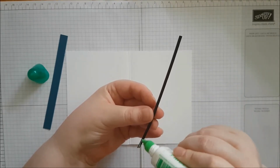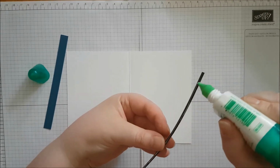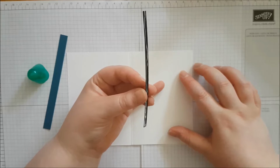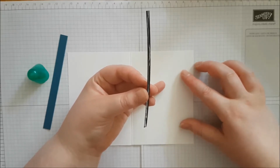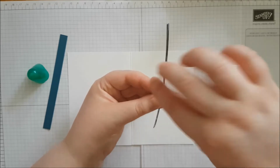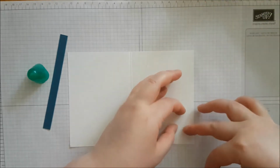So I'm going to add some glue to this strip of black. And I'm just going to line that up so it's about 2.5 inches from the bottom.